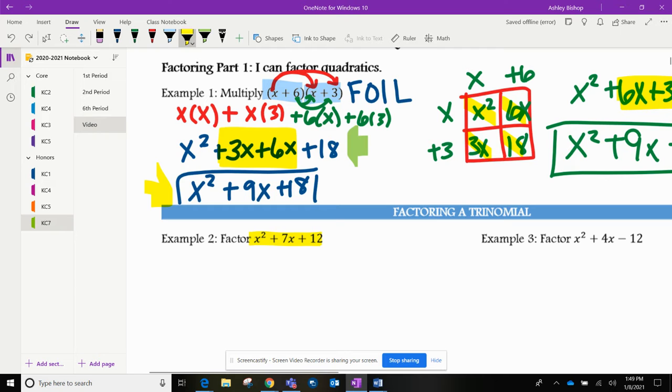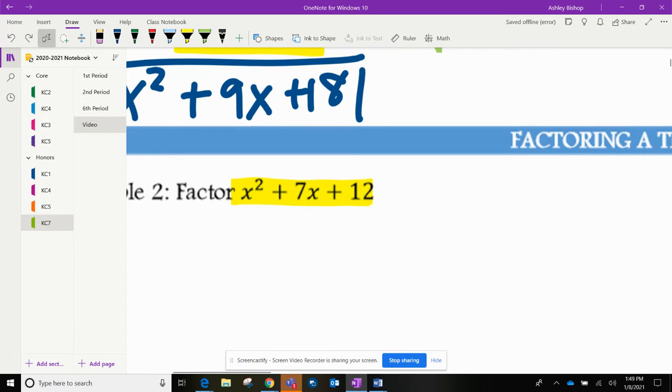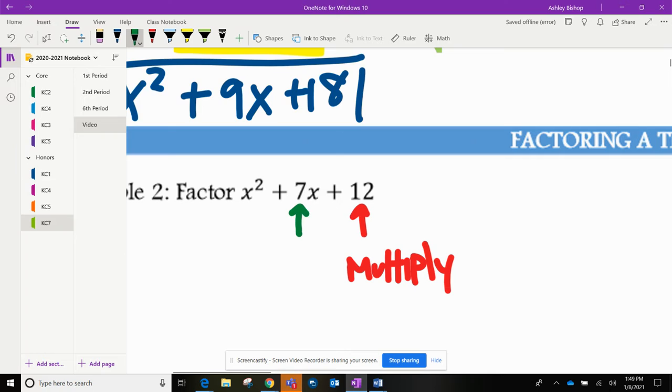And factoring, you may have learned lots of different ways. I'm going to show you my way. And I want to show you what I have here. I have x squared plus 7x plus 12, and I want to factor this. And so I'm going to do so. Whenever you factor, you want to find a set of numbers that multiply to your last term. So this is my first term, my second term, and my third term. I want to find the ones that multiply to this term, my last term, and add to the middle term.